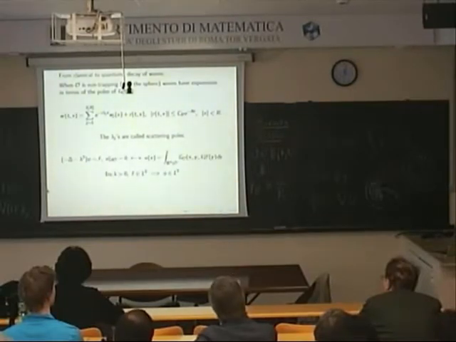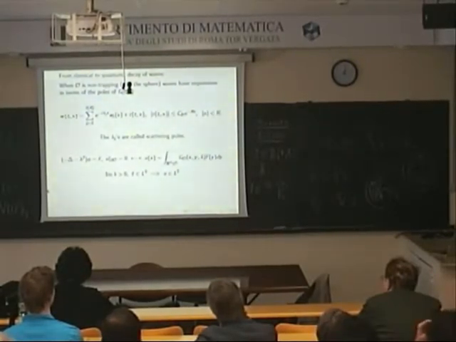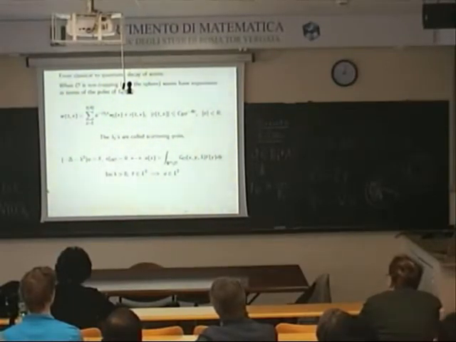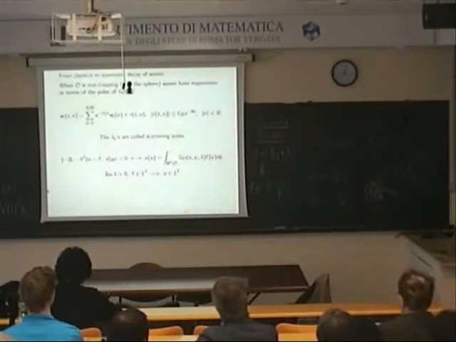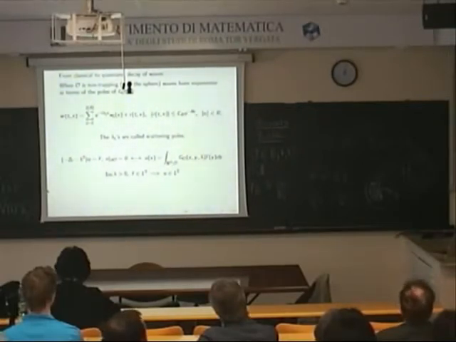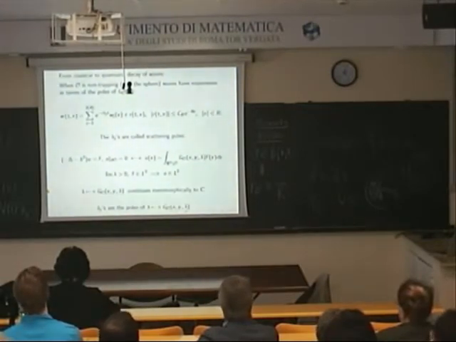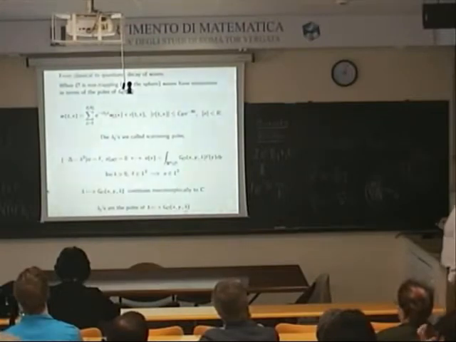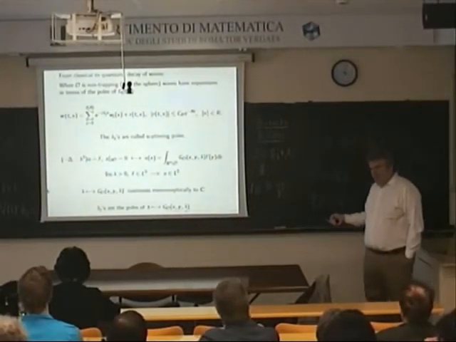And how are they defined? Well, they are defined using stationary methods. Namely, you look at the Helmholtz equation, which is just the quantization of this, with a boundary condition. You solve it using a Green function, a standard thing, so that in the upper half plane you get something which decays exponentially, so it takes L2 to L2. And it turns out that if I fix x and y, this has a meromorphic continuation in lambda, and the lambda j turn out to be the poles of that. So even though the notion itself is intrinsically dynamical, the nicest definition is stationary.